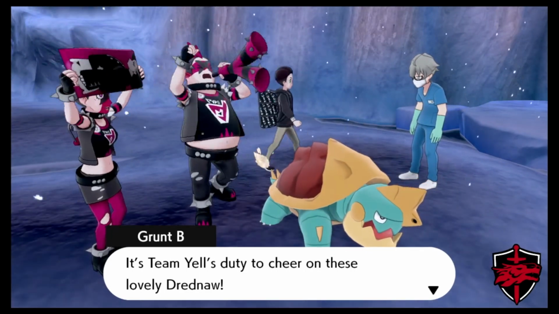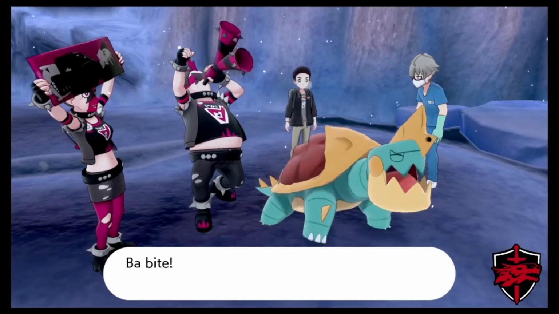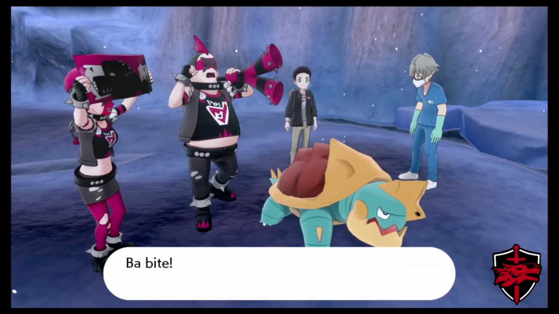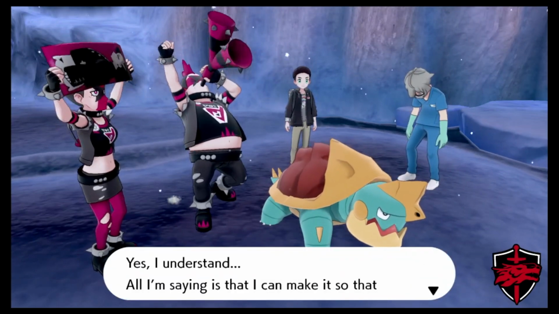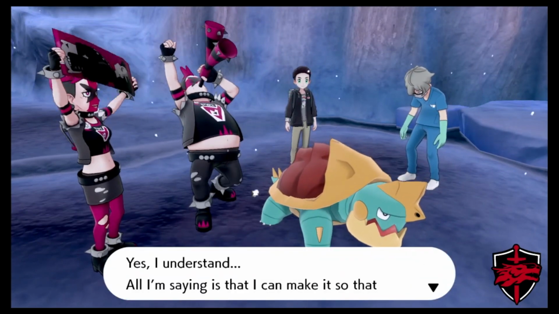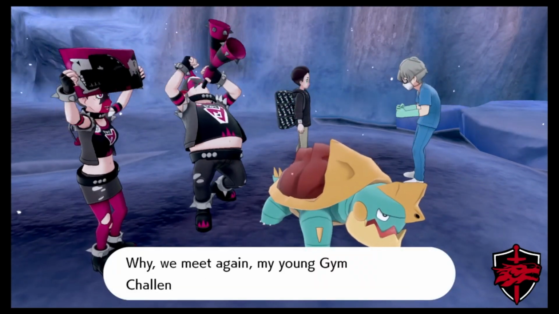There's no way we're letting you anywhere near Spikemuth. And that means we can't let you go on to Route 9. It's Team Yell's duty to cheer on these lovely Dreadnought, and we also get to stop people from heading out over the water. Bite? Is that his cry? Doesn't say Dreadnought? Yes, I understand. All I'm saying is that I can make it so that Rodham bikes can ride on water. See, just like I said.